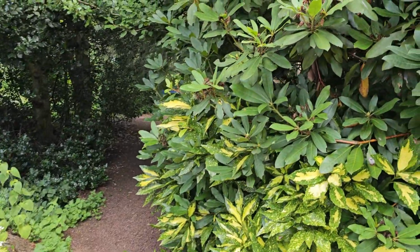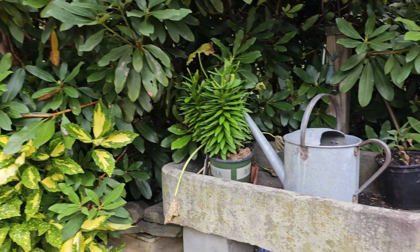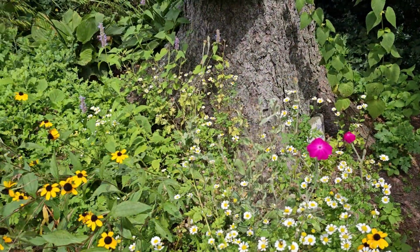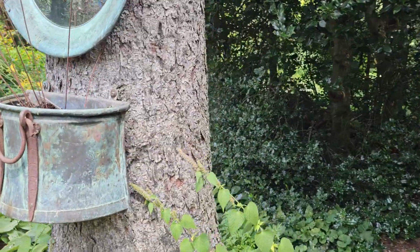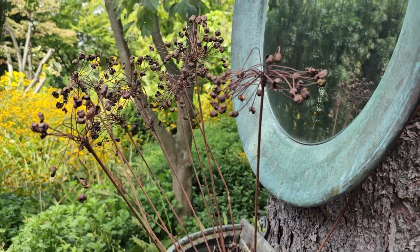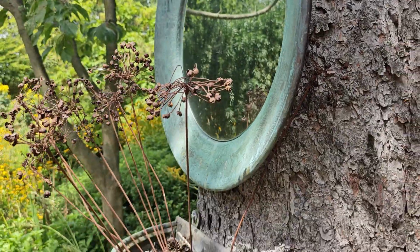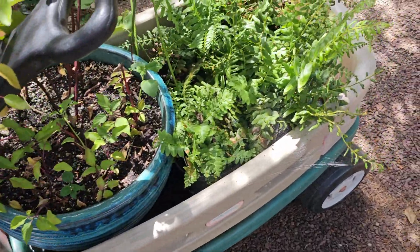And over here, you can see some aucuba, and above it, some rhododendron. You can tell from the spent blossoms, it must have been covered in a stone sink. And down low here, some rose campion, some feverfew. And I'm not sure if that's like some allium seed heads, but she's gotten some pine cones and maybe some allium seed heads to give it a little dimension there. And here's the working garden, and she's getting things a little bit bigger.